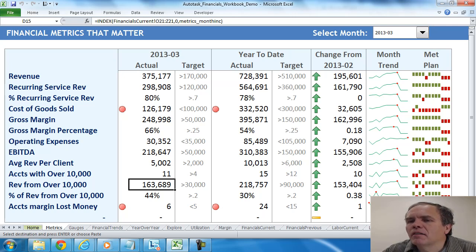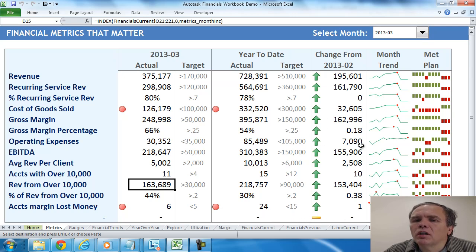And then I have this indication of whether for specific months I met plan or not. Now, one of the things you might want to look at is that this only has demo data through September. There is nothing for January. So when it's saying I haven't met my plan, my revenue numbers haven't gotten above my plan numbers for the month. If I haven't gotten into the month, it's just telling me that I'm not finished and I'm still outside the goal.